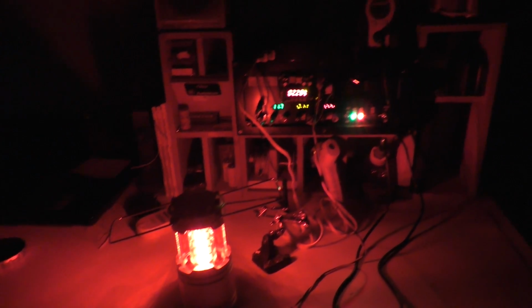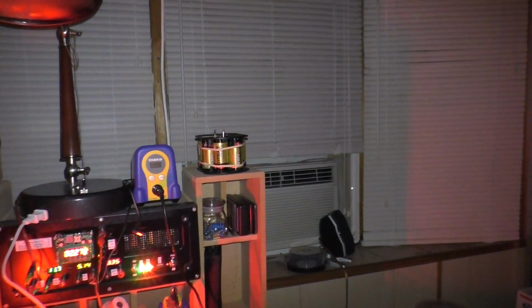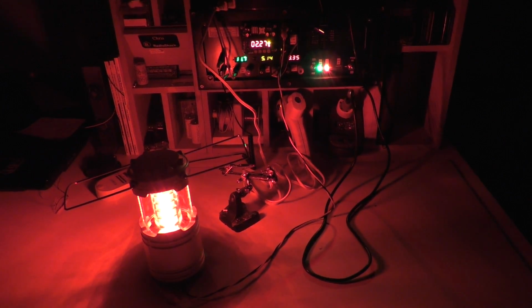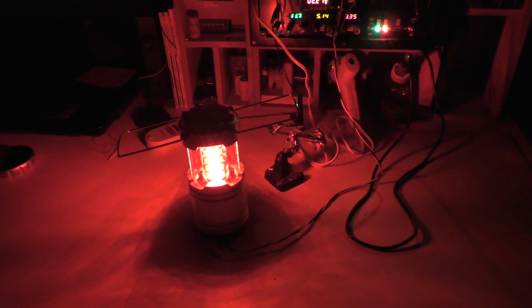As you can see from the rest of the room, it does throw light pretty well, of course, after the automatic camera light comes on, which I'll quickly disable. There we go. And that's the effect I was looking for. You can get the cameras going into a low level mode, which is perfect. This is what your eyes would do, and after a while you'll get used to this. And that's why they use it also in dark rooms, because when you're developing film, the red light doesn't affect the film, and you can also see what the heck you're doing still.